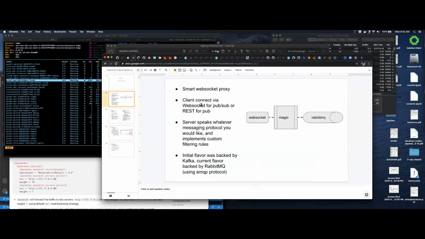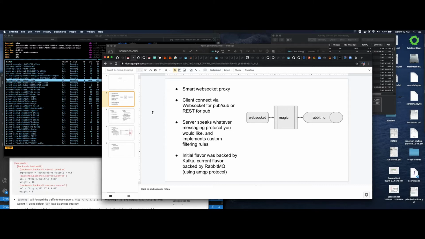So at a high level, what is Event API? It's a smart WebSocket proxy, right? This means that we have our clients, and everybody knows how to talk WebSocket. There's some stuff in the middle, and then it's whatever messaging system you want in the back end. It was Kafka earlier this year, and then Jeff switched over to Rabbit. It's been working fine up to a point. We've noticed, and you've all probably noticed, we've had to put the RabbitMQ alarms into a different channel because they were getting really annoying.